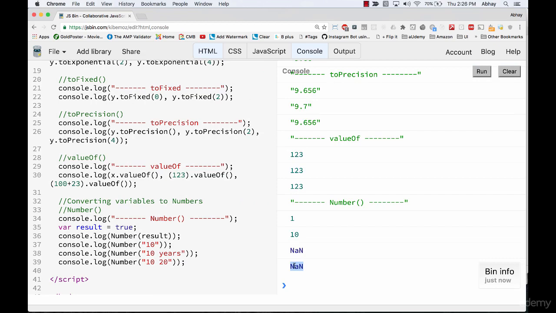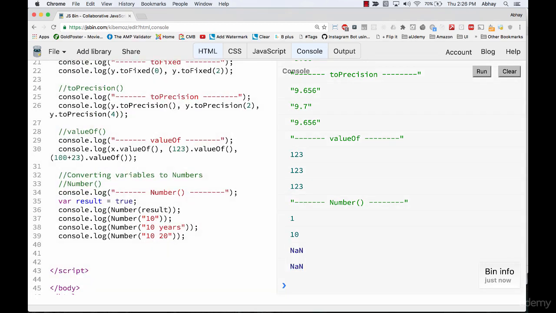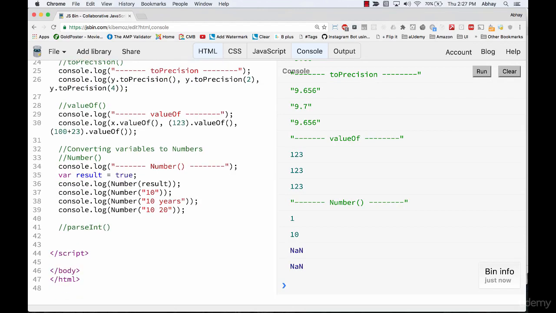So you see, the moment JavaScript fails to convert a particular string or an object or a value passed to it for the Number parameter, it will give you a not a number text. And you can definitely write conditions around it, saying that if your input doesn't match a number, you'll get a not a number, and you can have conditions based off it. There's another cool method that we have. It's called parseInt, and as the name suggests, it converts the particular passed in parameter to an integer.